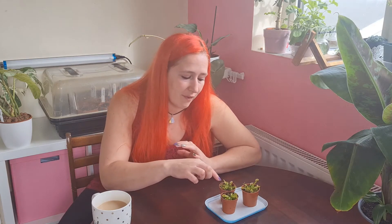If you do feed the traps yourself, try not to feed the same trap more than once or twice. When a trap has had a few flies over time, it will die because it's used up all its energy and will just be done. So try to give a few different traps the insects that you catch. If you find dead flies or anything, you can use them as well, but try not to feed the same trap more than once, maybe twice.